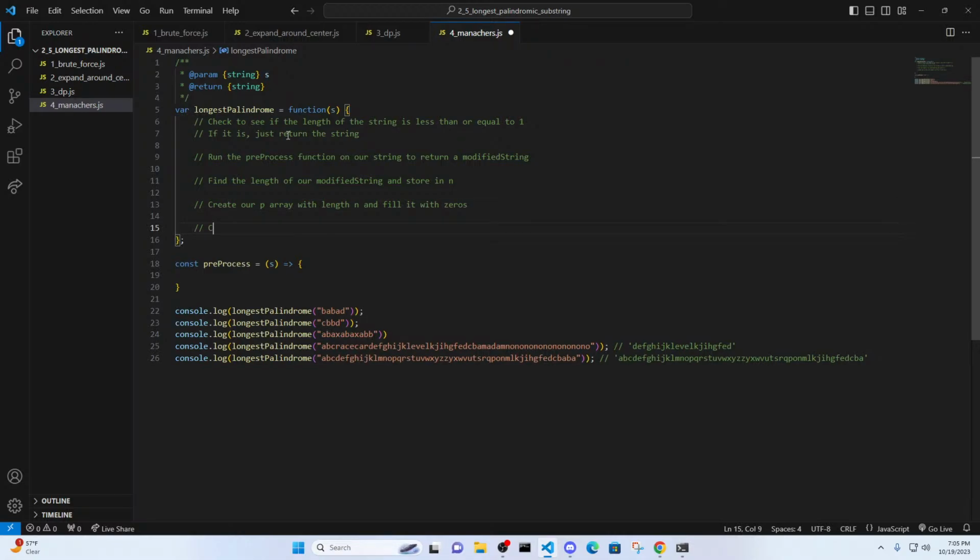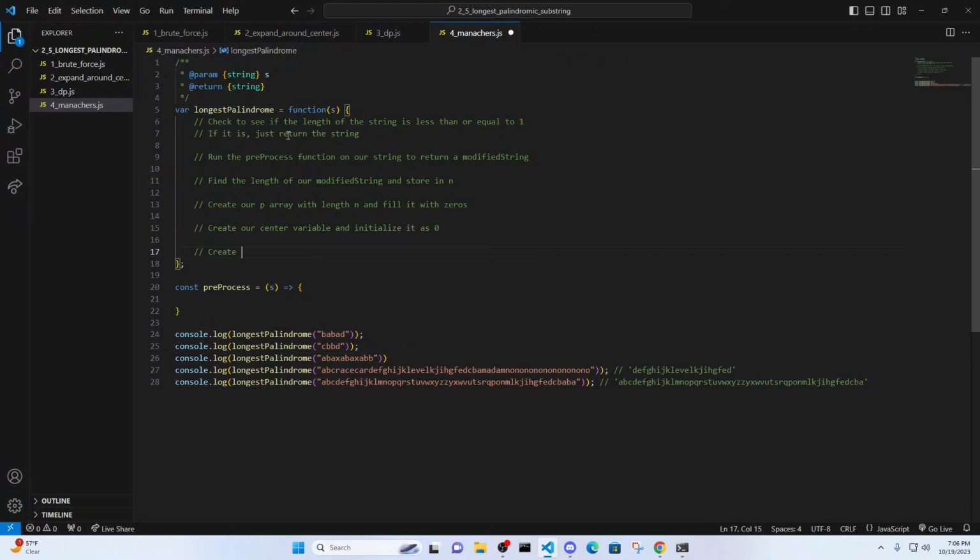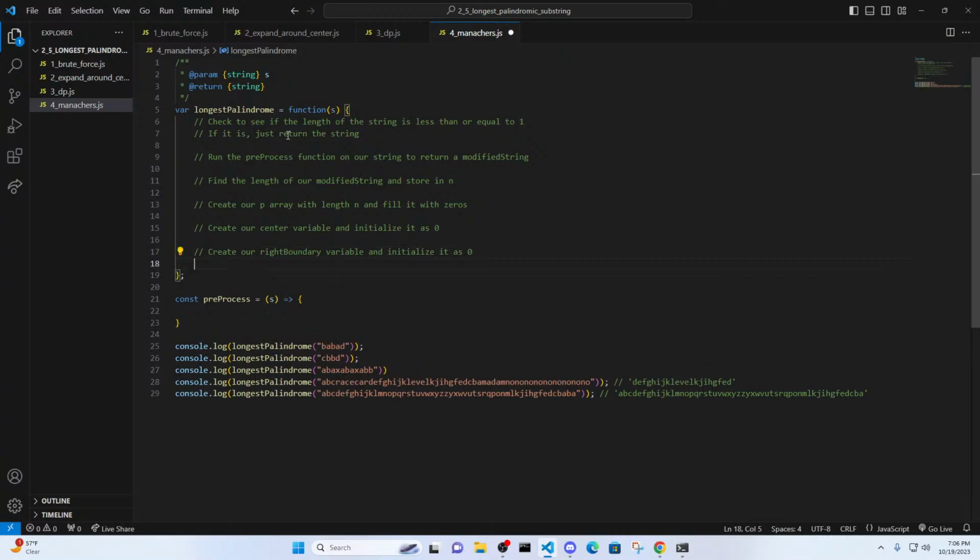Then we're going to create our center variable and initialize it as 0. We're going to create our right boundary variable and initialize it as 0.